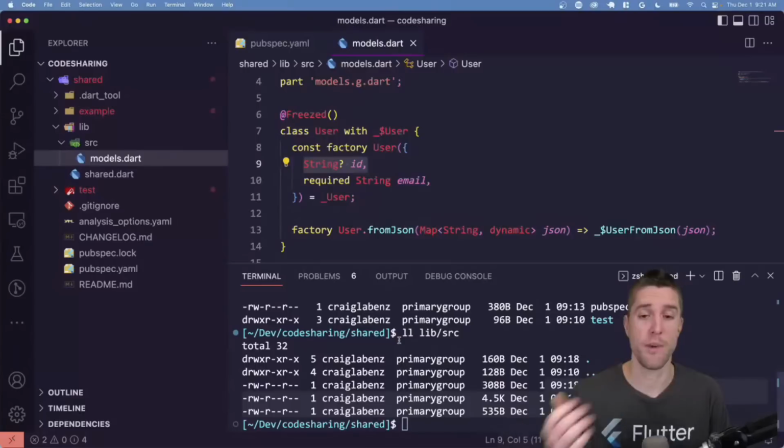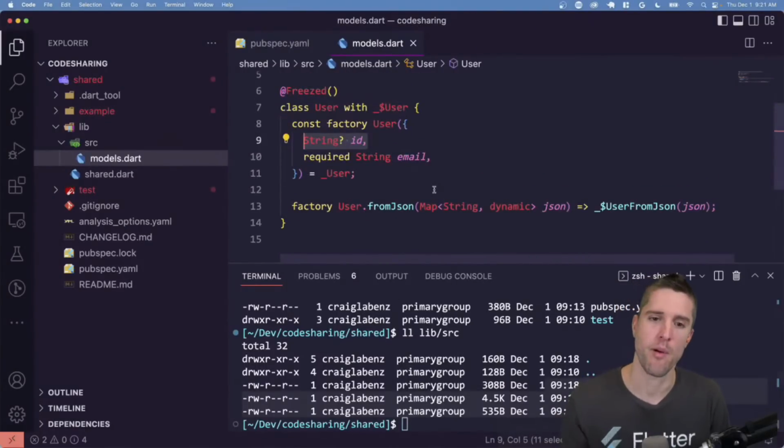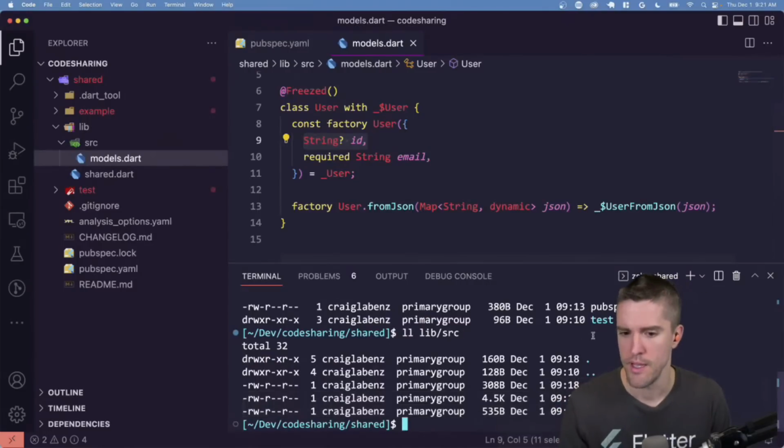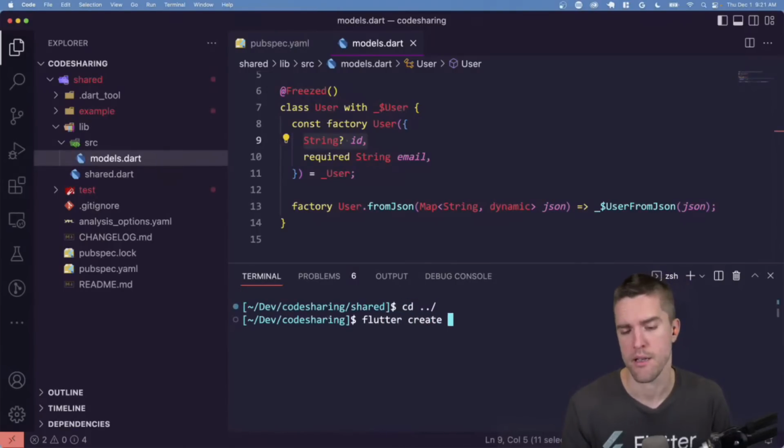All right, so we have the simplest class the world has ever seen. But the exciting part is that we're ready to actually use it on the client and the server. So let us now go back here and we'll say flutter create, and this will be simply the client.